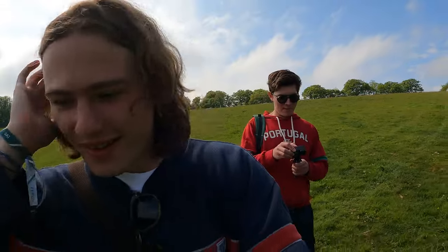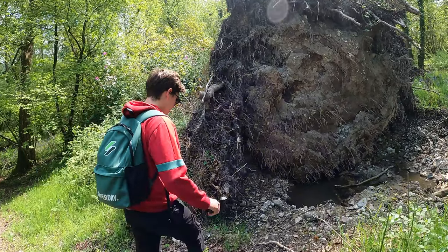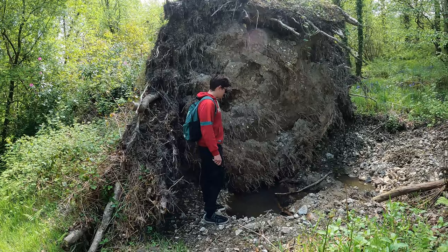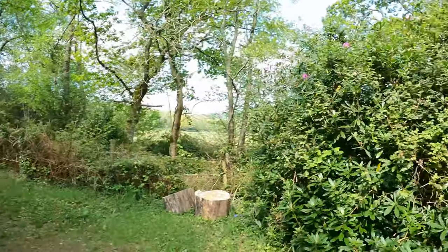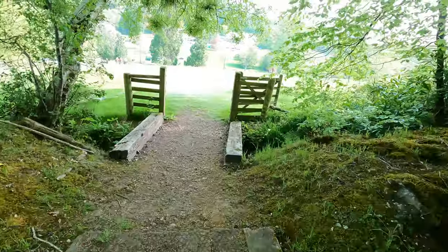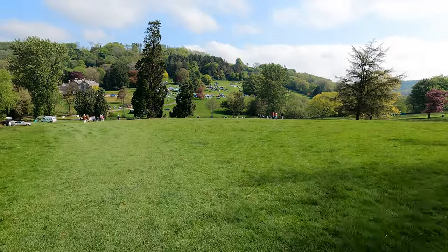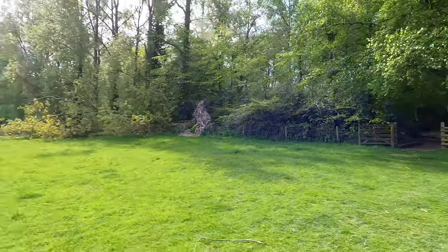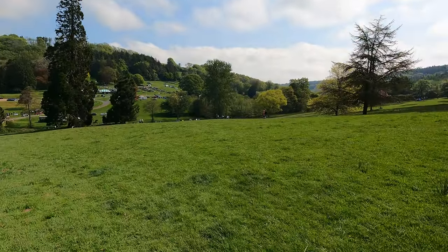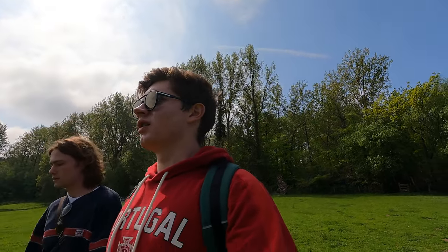We're back to doing what we do best — we have GoPros and we're just going to run around, stand next to things, and give some context. It's quite big. We're literally parked in a field over there, walked through the forest, and just emerged onto this. Everyone was saying it's one of those things where when you walk out it's very well hidden — it's kept within its own little bubble.